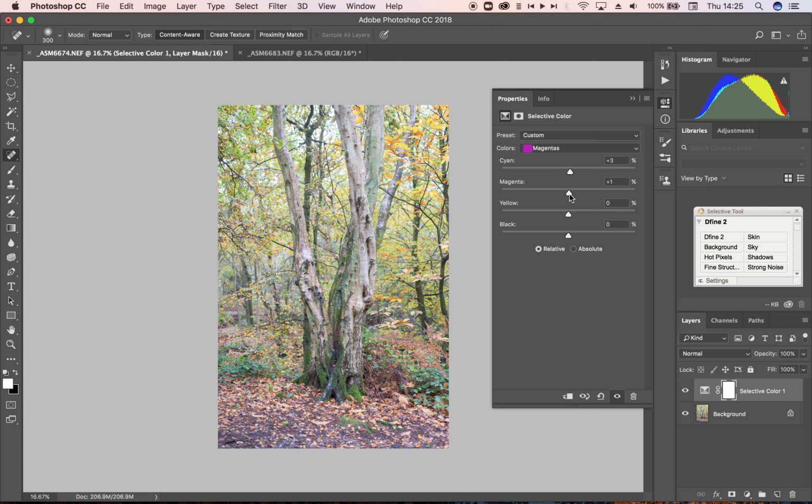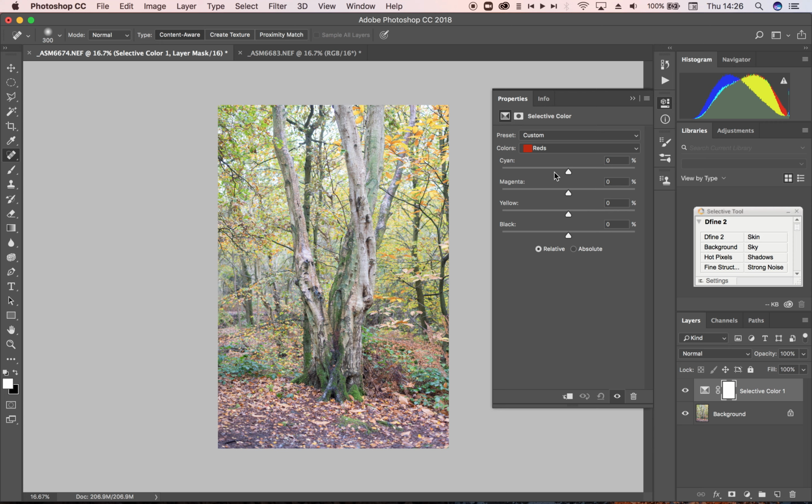And then the drop downs from the top of the colours start with the red at the very top. Now, Selective Colour Adjustment layer works in CMYK. So if you want to add a lot of red, you have to think that the opposite of cyan, magenta and yellow is RGB, or red, green and blue. So the opposite of cyan is red, the opposite of magenta is green, and the opposite of yellow is blue.